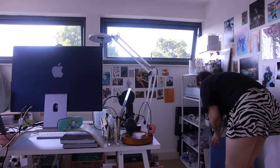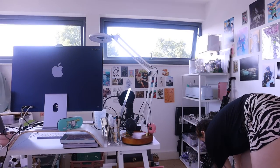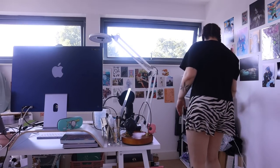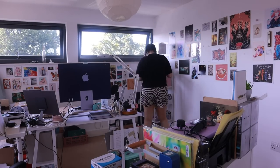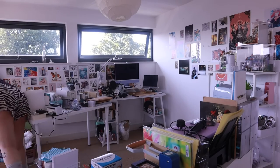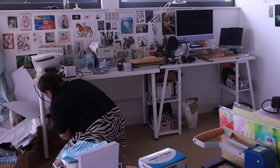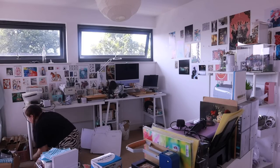First things first, I had to completely tidy up, declutter, and move everything in the current studio layout. As you can see, I have my desk right in the middle of the studio — just super inconvenient — because that's where me and Devin used to have both our desks back to back. So I have to create a space in that corner where the current shelves are in order to move this desk into that corner. There's a lot of stuff I've been piling up and accumulating in the studio over the past year. This was a really nice way to declutter and look at all the scraps of things I've always kept thinking, 'Oh, I'll use that in packaging,' or 'I'll use that in my crafts,' and then I never actually use.